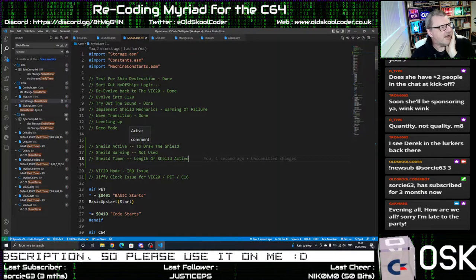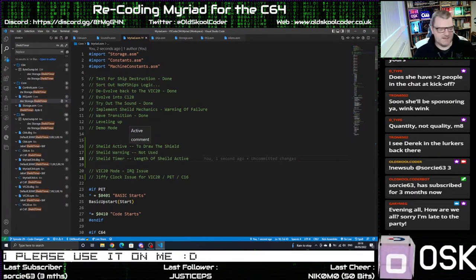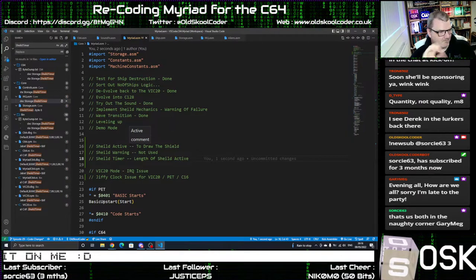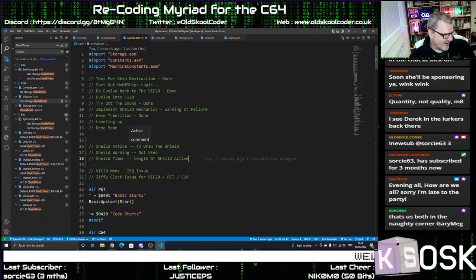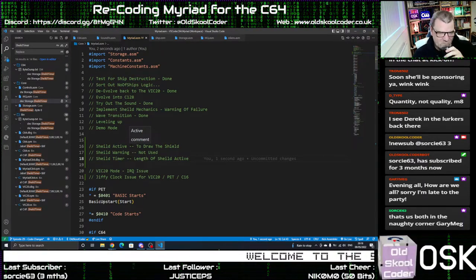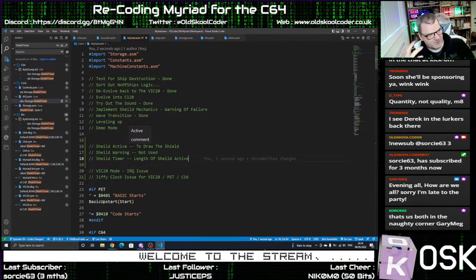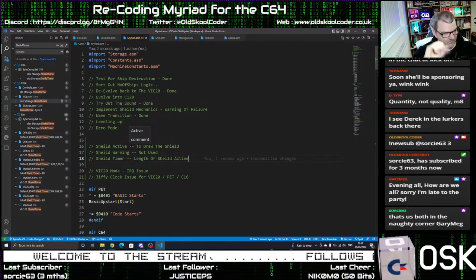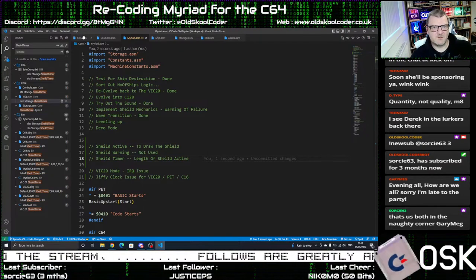So to recap, I'm trying to implement what we did in Pi Myriad with the shields. You know, where we had the warning where it was flashing. So just to recap, we're trying to do the shield that we did in Pi Myriad, where it flashed when it warned. Because at the moment, when you run it, I'll do it again.